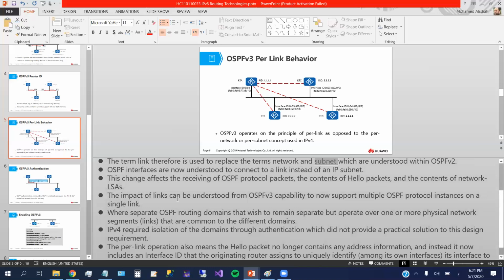The impact of links can be understood from OSPF version 3's capability to now support multiple OSPF protocol instances on a single link.